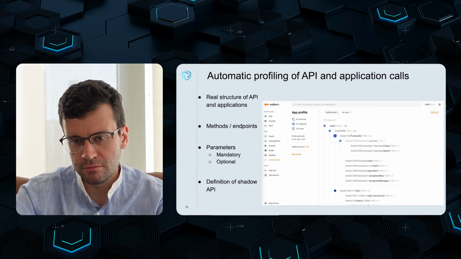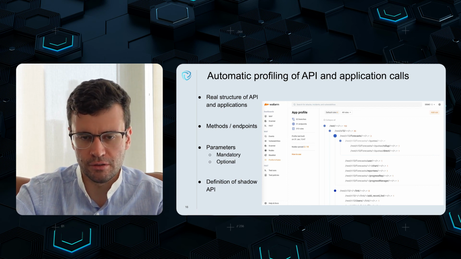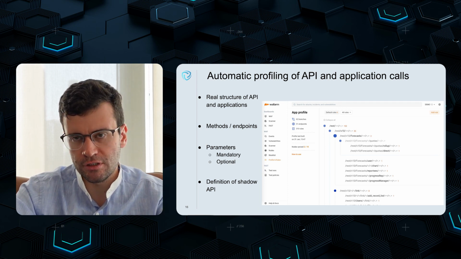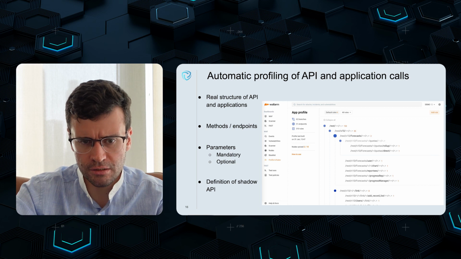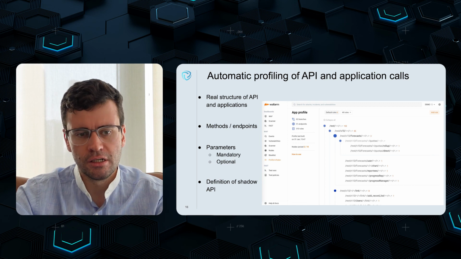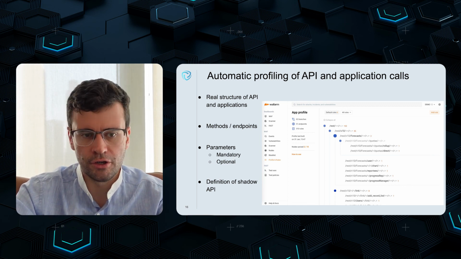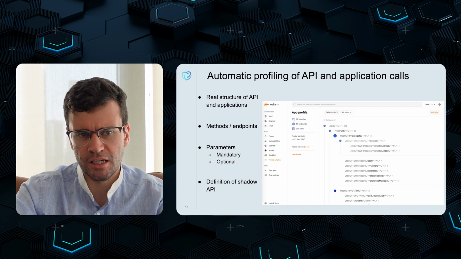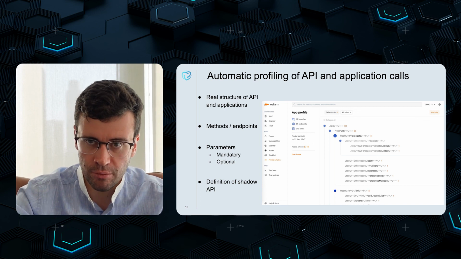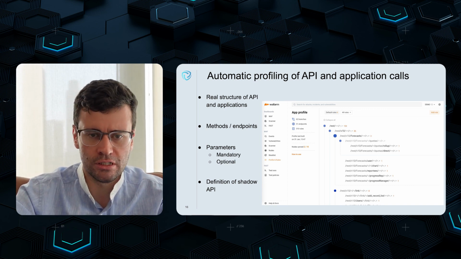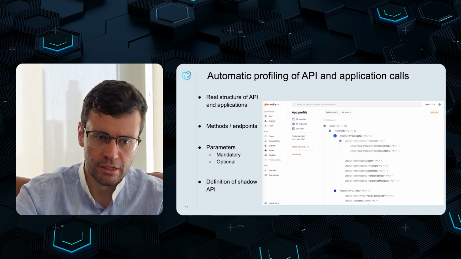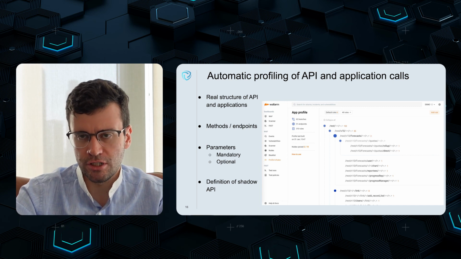Auto profiling, by the example of what we have, there's no special commercial part to it, just an example of a call tree. We see the traffic, we analyze the traffic, and many app protection solutions do the same. For the API, the traffic looks a little different. Accordingly, business logic functions, mandatory and optional parameters, the scheme of the application, which appears on the basis of the traffic analysis, that is, what exactly there is in the application, not what is written in the documentation, but how it exactly works. All of that is important to display on the basis of traffic analysis, and this is usually handled by security and operations support and so on.